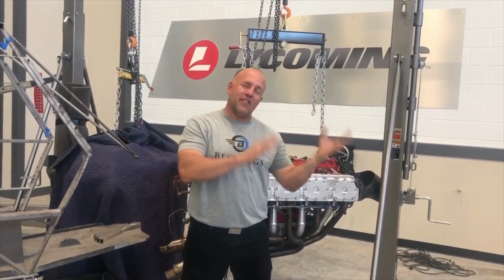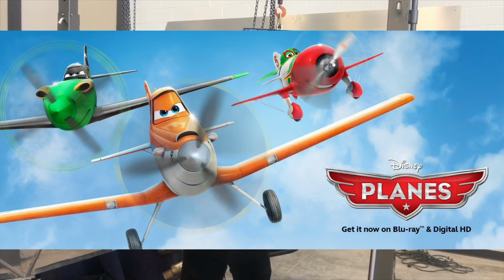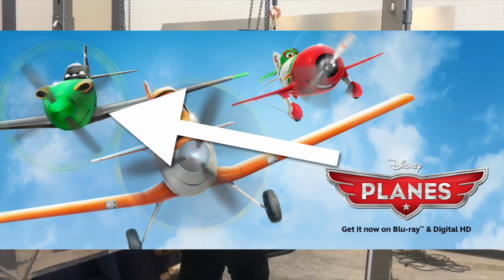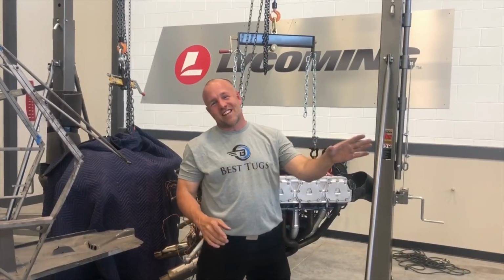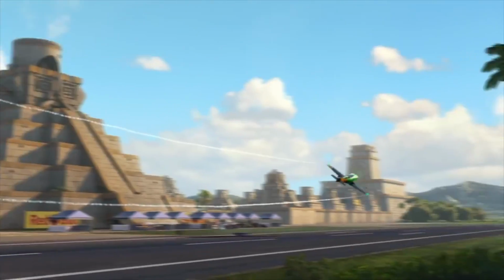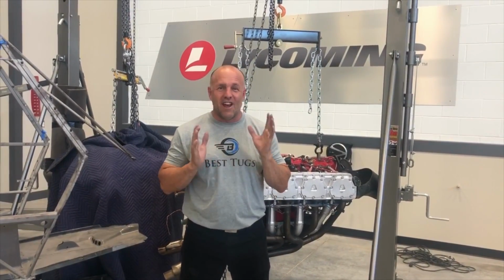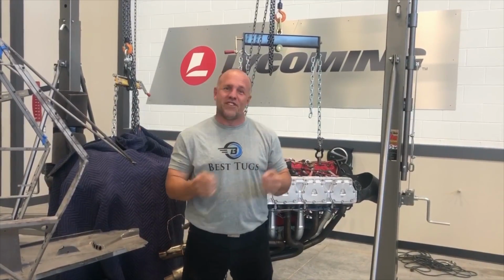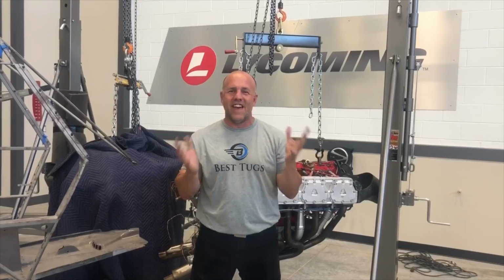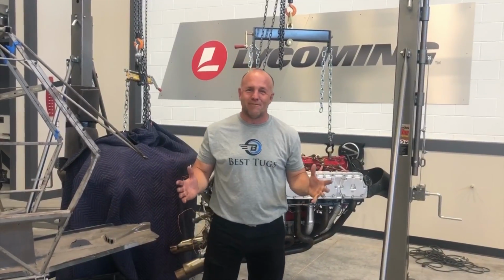The other neat thing about this aircraft is also about the time I was running the Sport Air Racing League, this engine was in the movie Planes. Just the sound effects. But it's awesome. So when the green Ripslinger races through the sky, victory, baby! There were two planes that had a similar sound. That was Kevin Eldridge's aircraft with a 720, and then 36XX with a 780, and we blended those sounds, and that's in that movie. So there's a lot of history in this engine. I'm super excited to put it in Scrappy.